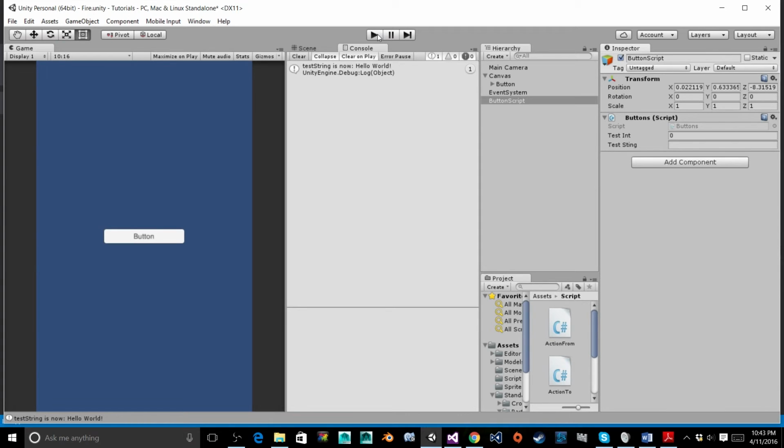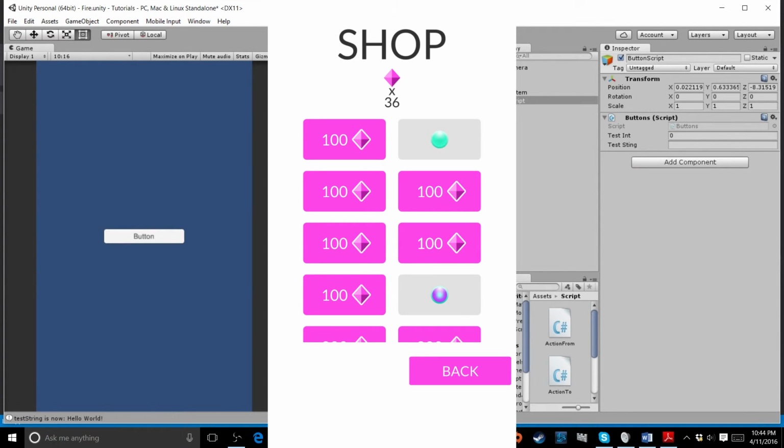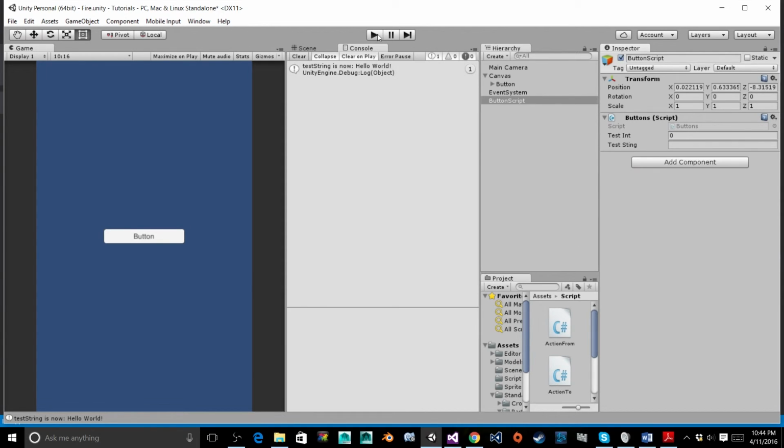So it's in the cases where you have a bunch of buttons that do really similar things, but the values in the functions are different. So for example, you might have a menu system where people can pick different skins. And so you would only need to write one function for all the buttons, but then you would assign different values.